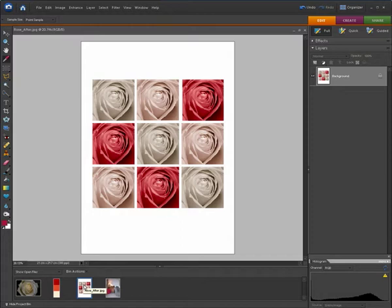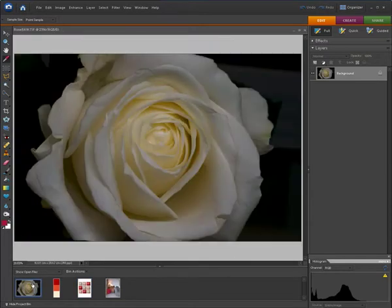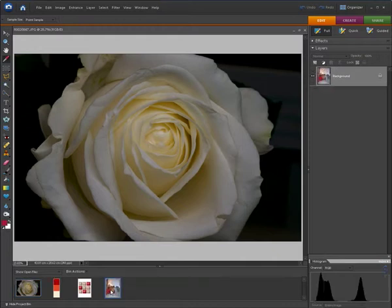So the first thing to do is obviously take your photograph of your rose. Very simple, just a macro shot of the top of the rose. Then what we need to do is create some colour swatches of the room that we want to hang our collage in. So I've taken a quick photograph of my lounge.